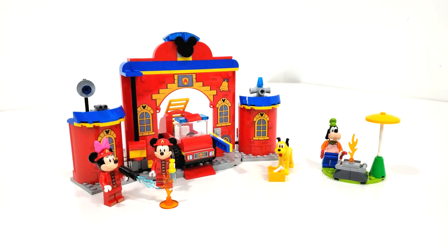Overall, for $40, the minifigures alone make this set worth it. The price per piece isn't great, but these 4-plus sets have really great value. You get 4 exclusive minifigures: Mickey Mouse, Minnie Mouse, Goofy in a cheaper set for the second time, and Pluto for the very first time in LEGO form. We also get an abundance of exclusive printed pieces which, as uninteresting as they may be outside of this context, are very nice to have. Kids are really going to love this set for the abundance of play situations and the interesting characters — it's minifigures for Disney. I'd really love to see LEGO do more minifigure sets instead of mini-doll sets in the future.